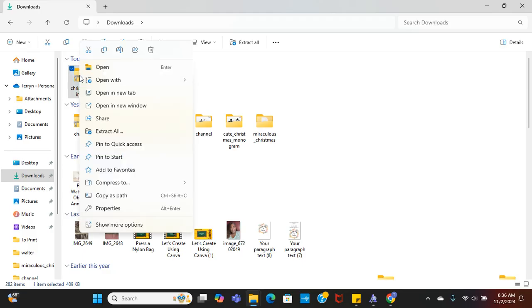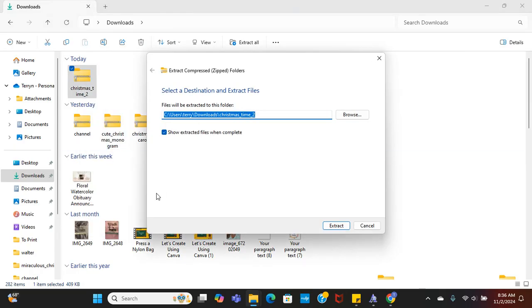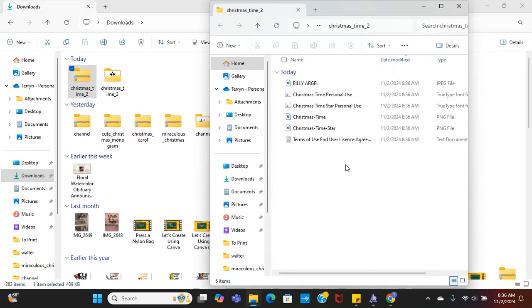I can right click and choose extract all. It tells me where it's going to be extracted to, downloads, Christmas Time, and I'm going to click extract. Okay. I think that's all I need to do with this part.